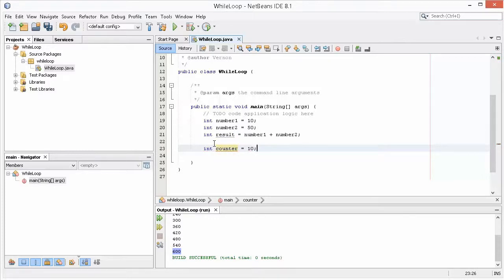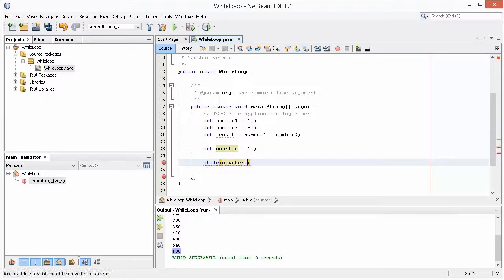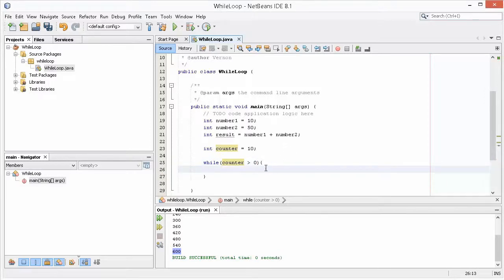So we declared a counter with a value of 10. We're going to run the calculation 10 times. And now we'll create our while loop. So while counter is greater than 0, open brace, okay, and then between these two braces is where our loop code is going to go.